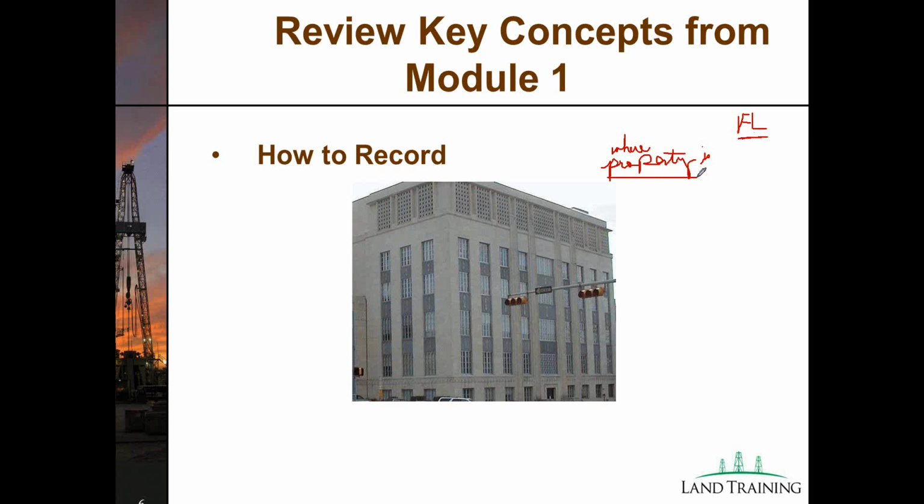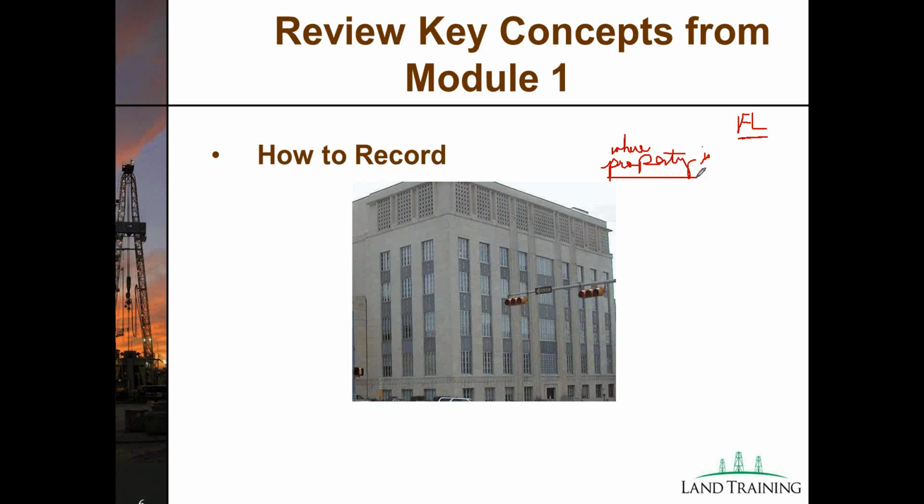So to record a document, you either go to the county seat where the property is located and where the county clerk's office is located, and you find out where the deed records or the public records are. You go to that clerk's office and say, I want to file this document of record. There's usually a charge for this. It's a small fee, but in Travis County, I think it's $16 for the first page and then $4 for each additional page. And if you want a certified copy, certified copies are $5 each.